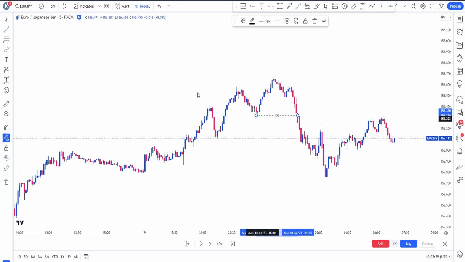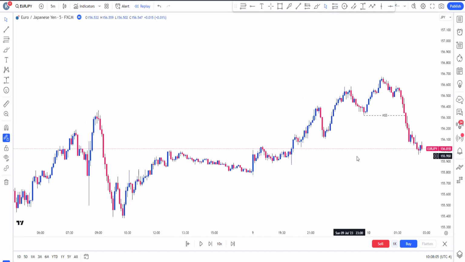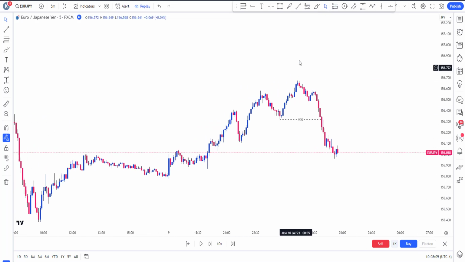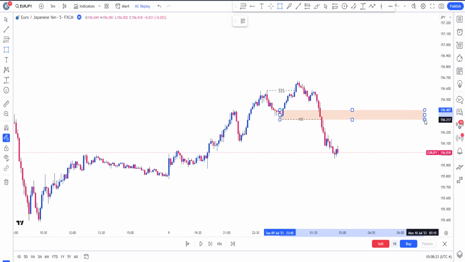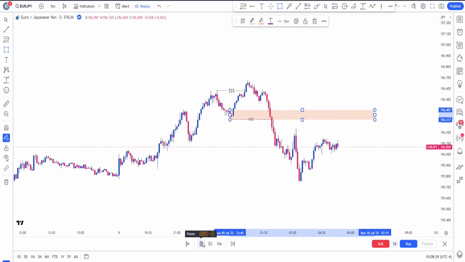So as price will come back, we don't know when price will come back. Even if it means for you to leave this trade, as far as you've not seen the rules being obeyed, you can actually see that this is looking like a breaker to me again. I'll call this liquidity. This is looking like a breaker to me. So if I want to take the trade, I want to enter from here. So if price did not go back to that place, I'm not in that trade. It's as easy as that. I'm not in that trade.